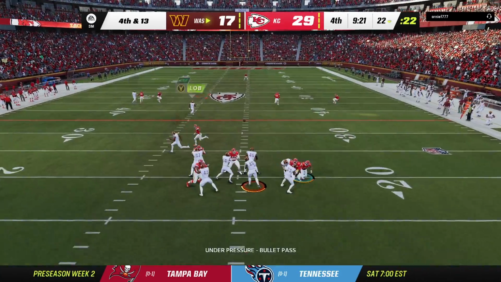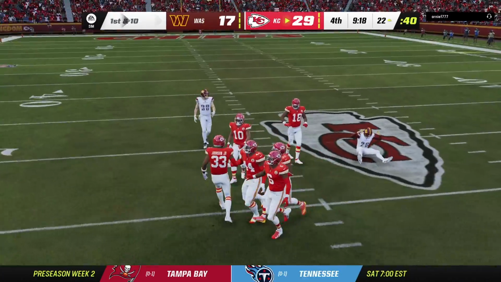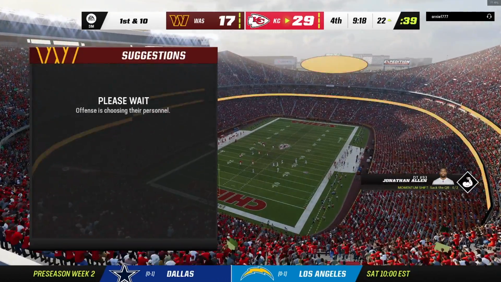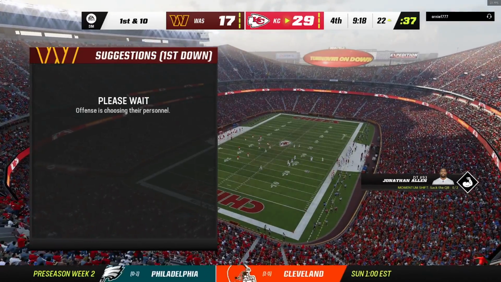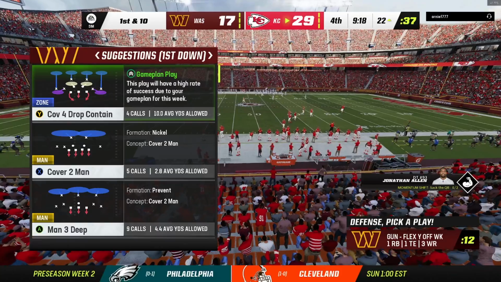And they're going to fake it from deep in their own territory. And this is incomplete. A huge gamble, and it does not pay off. So a definite surprise there. They try to fake punt, but this time it's going to blow up in their face, CD.